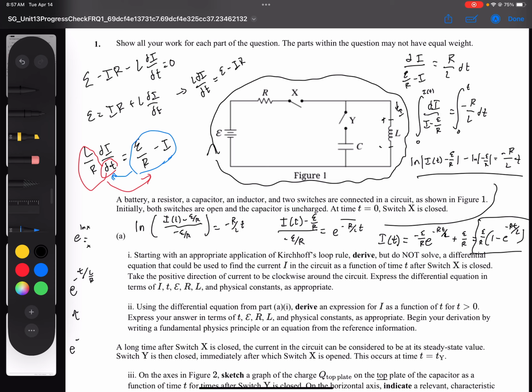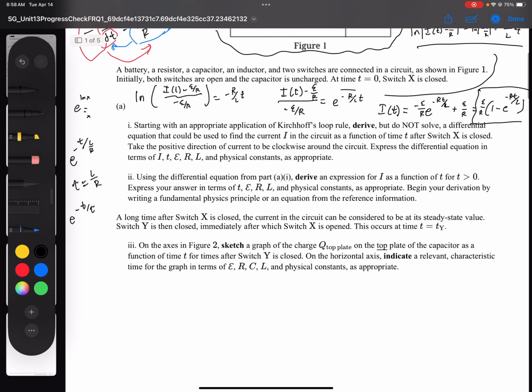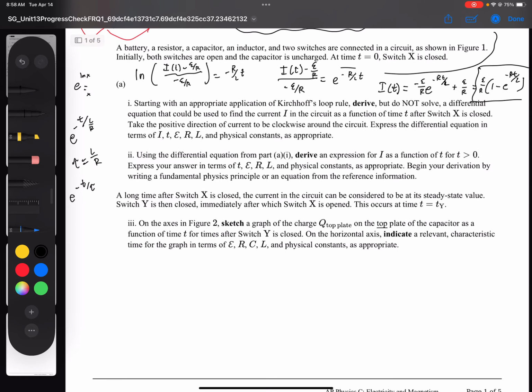Normally when we have these differential equations, we have some function e to negative t over tau, and the time constant for an LR circuit is L over R. So you can write it like that. That's totally fine. You don't have to write it like this. But that's basically how you set up the differential equation. It's a little different in the scoring guidelines, but I want to show you how I think is the easiest way to approach it. And then you can look at how it's set up in the scoring guidelines.